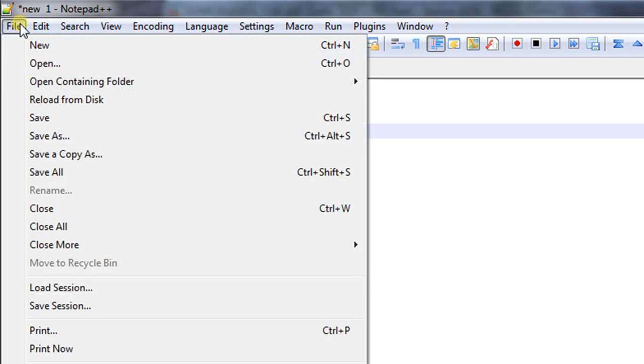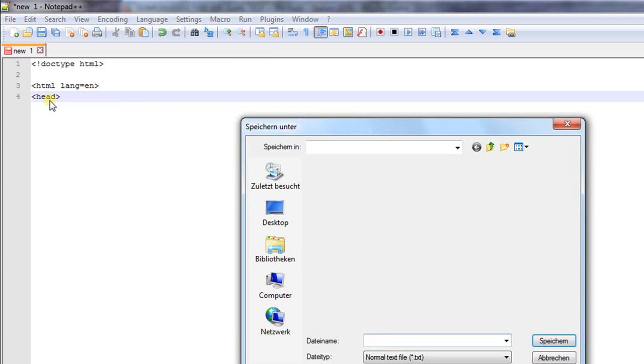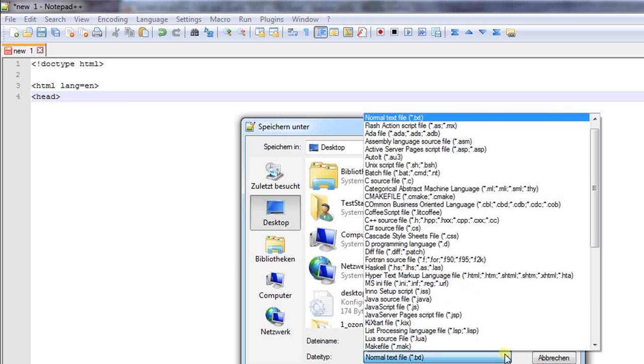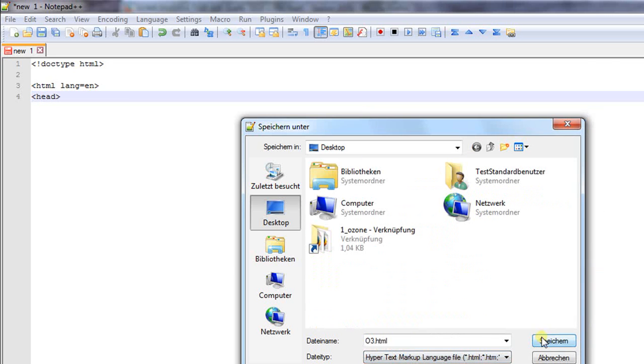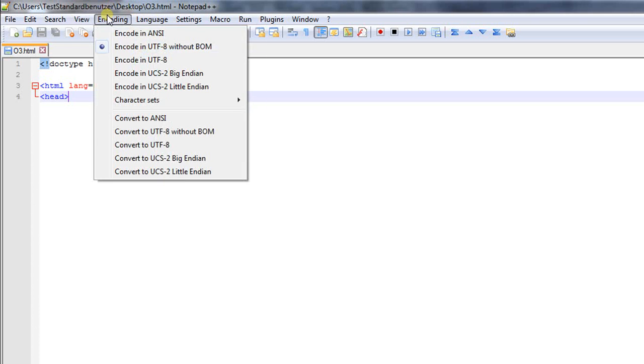To activate syntax highlighting, we have to save it in the right format. It's better to use encoding UTF-8.